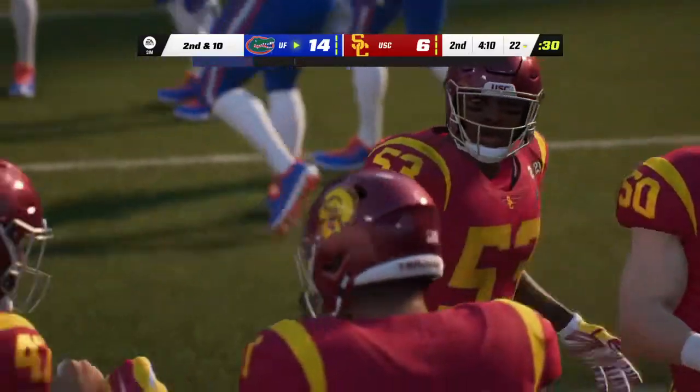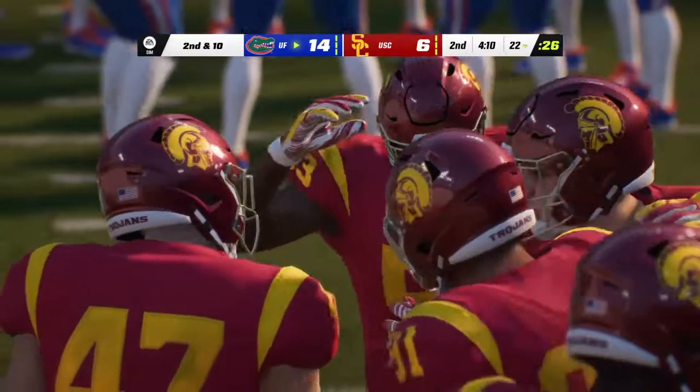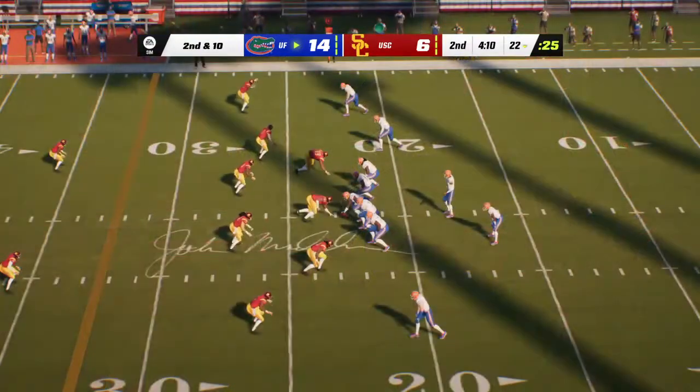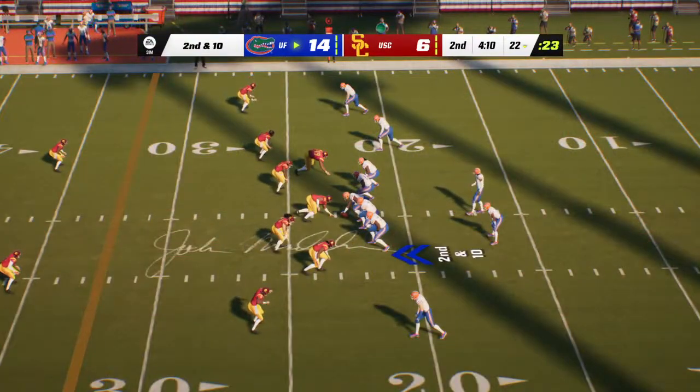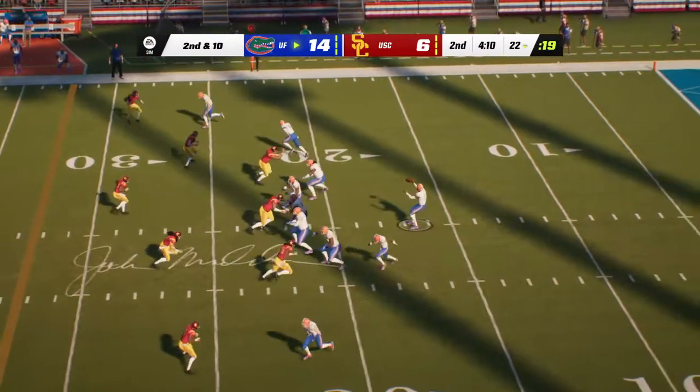We've already seen him catch a few passes out of the backfield in the first half, unable to connect on that one. Certainly seems like getting him the ball out of the passing game, though, is part of their game plan. It certainly is because he catches it well, creates a mismatch. You're going to cover him with a linebacker, a corner, a safety. They feel like he can win every battle.